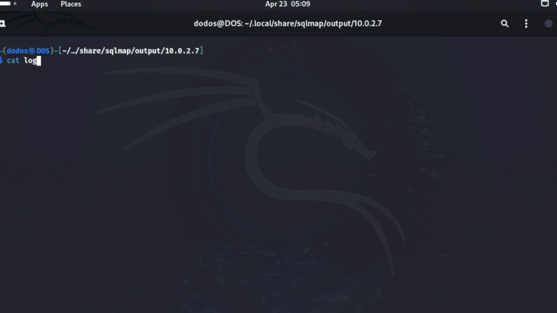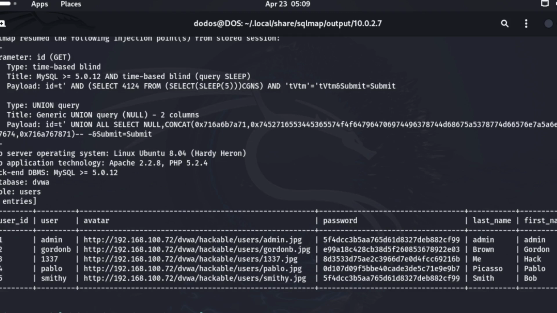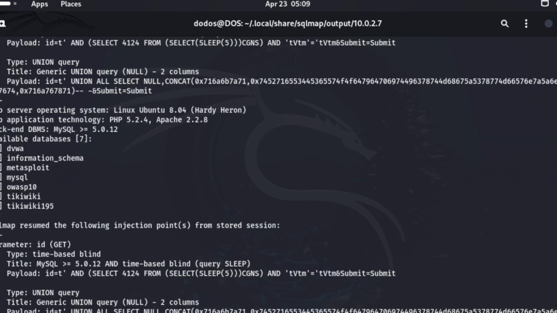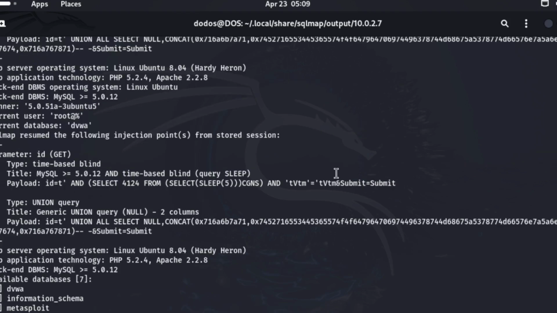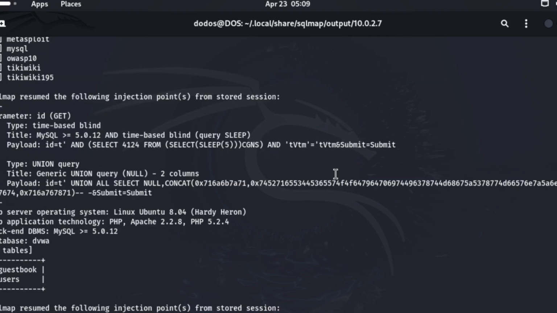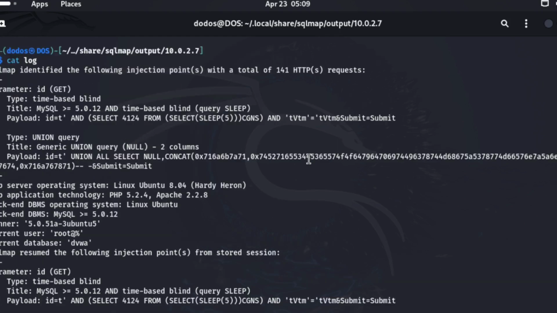Is it log? Yeah. As you can see, the log will give us information that is friendly to view. See, this is the whole information. We have a lot of information over here. Everything that we have been working on, every step, you can see from this point.